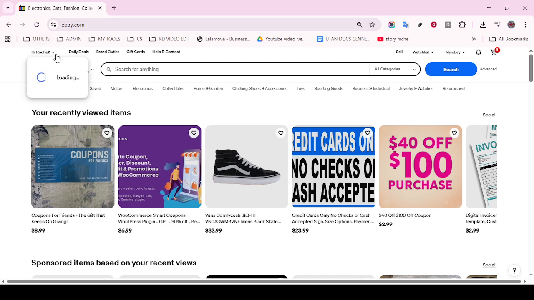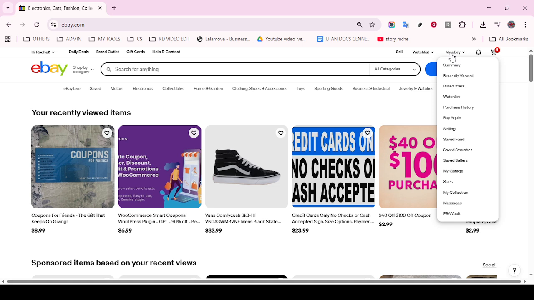by step. First things first, you'll need to log into your eBay account. You can do this either on your desktop or mobile device, whichever you find more convenient. Once you're logged in, your next move is to navigate to the purchase history or selling section, depending on whether you're updating feedback as a buyer or seller. These sections can typically be found in the main menu under your account settings.